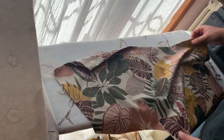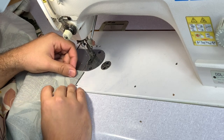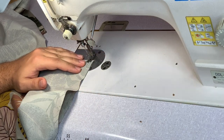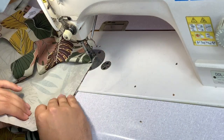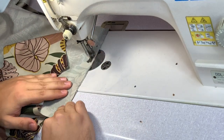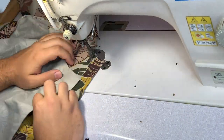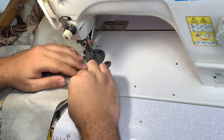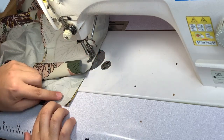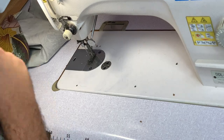Then we attach the shoulders. These are attached the same exact way as they would on a regular yoke, with the difference that we are just attaching the shoulders and the rest of the yoke is, as I said, floating, is not attached to the bottom of the back. So I'm just attaching them sort of sandwich style, with the front in the middle between the two shoulders. And as you can see, it's open.